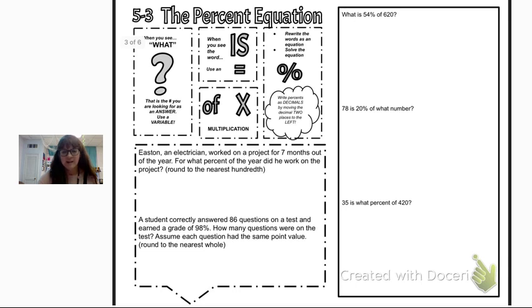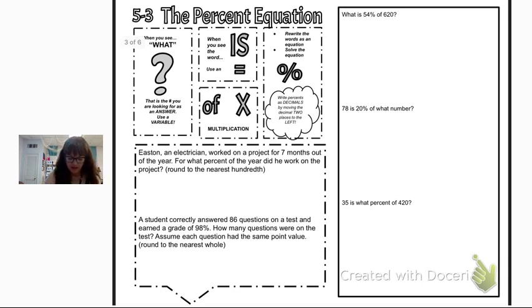So this is not a situation where you use the equation sometimes and the proportion other times. You can kind of play around with both and decide which one you're more comfortable with, and then just go with that one. So really just showing you another strategy that you can use for solving percent problems. This is the percent equation.